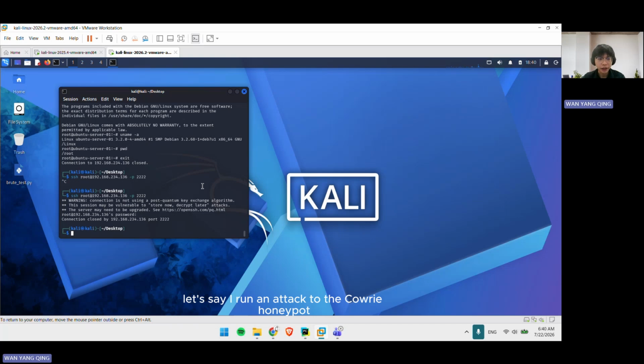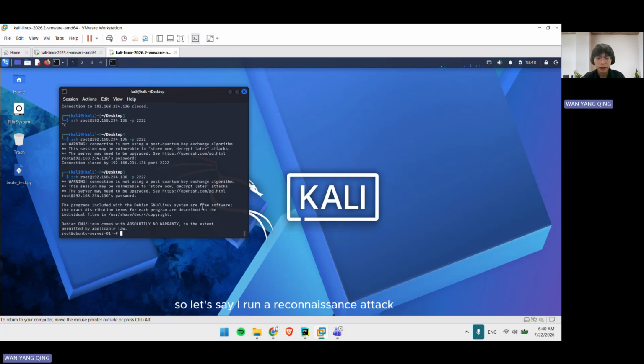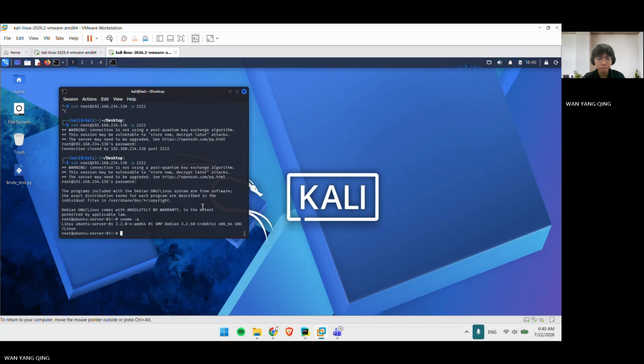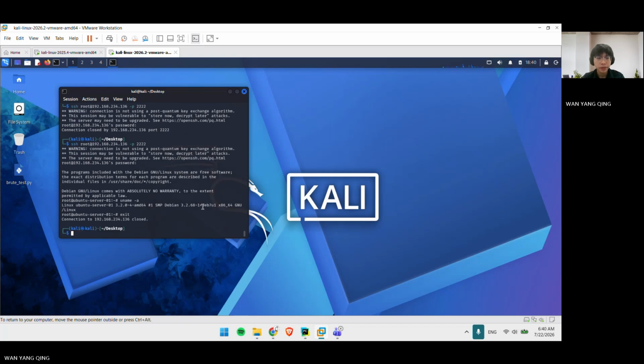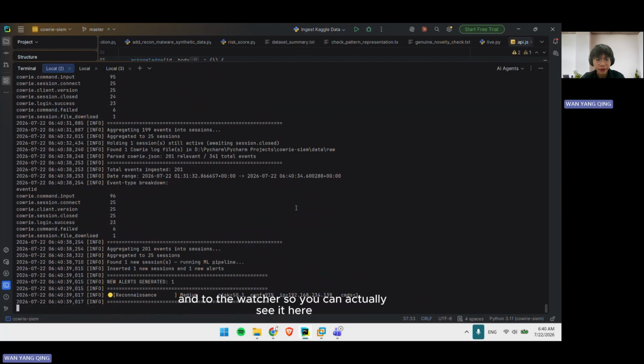Let's say I run an attack to the Cowrie honeypot. So let's say I run a reconnaissance attack. We exit. So this will be passed through to the pipeline and to the watcher. So you can actually see it here.